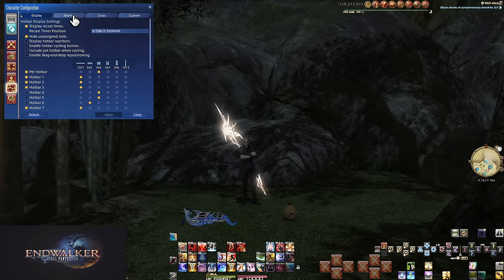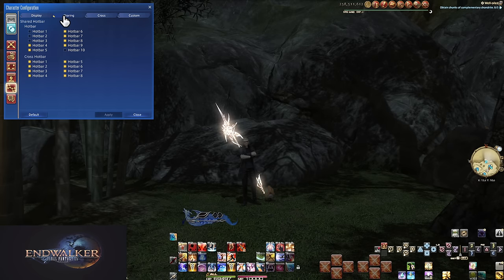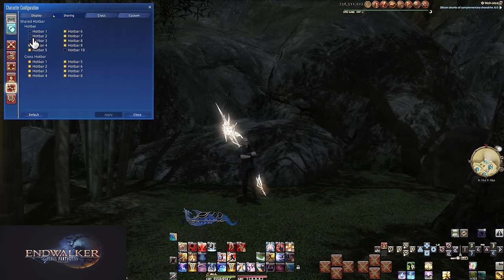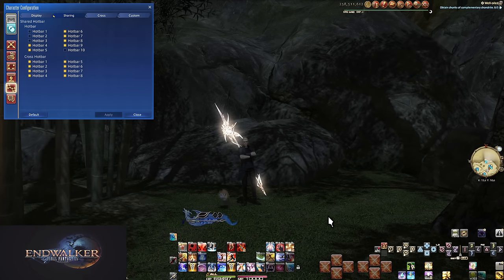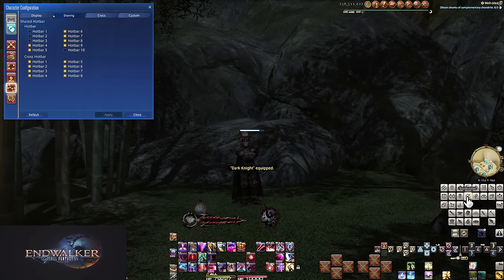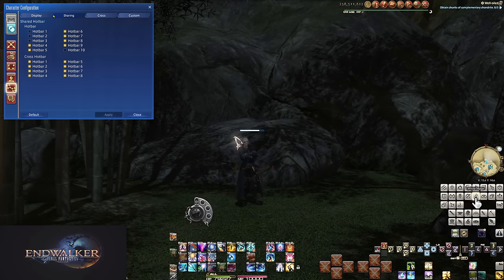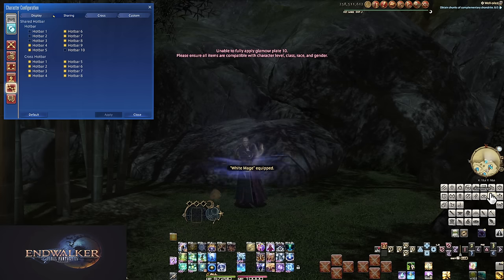The sharing tab is for having hotbars shared not between each other, but between classes and jobs. Any hotbar or crossbar selected as shared will be the same across every class and job you have. If it is not shared, those hotbars will be unique for the class or job. Notice how only the hotbars in the middle of my screen change, with everything else staying the same, because those 4 hotbars are 1, 2, 3, and 10.